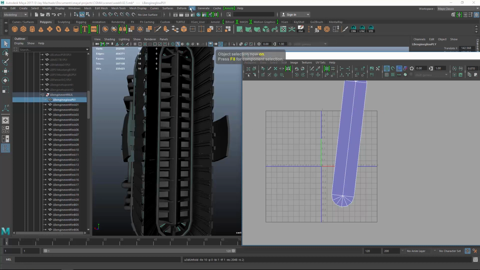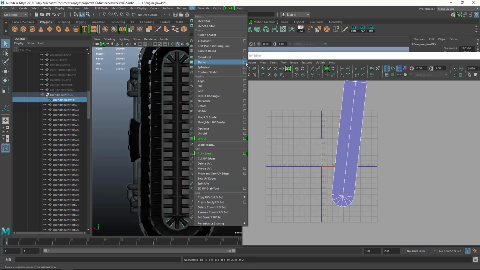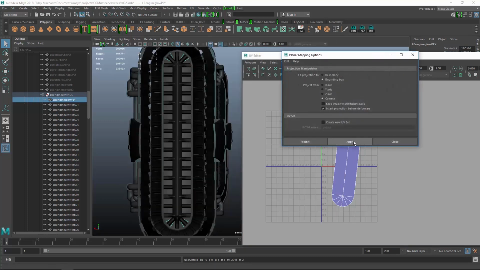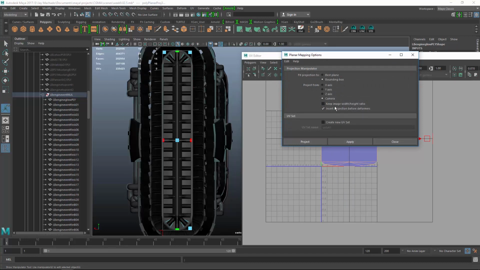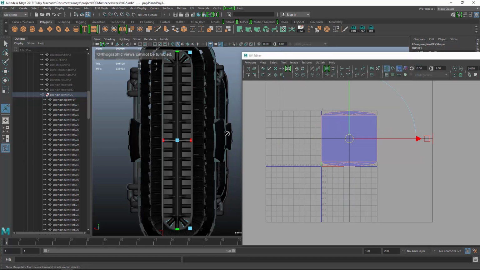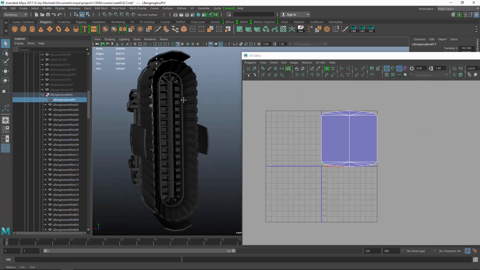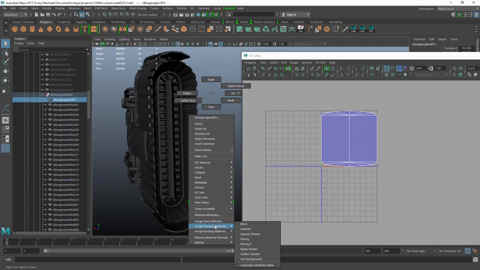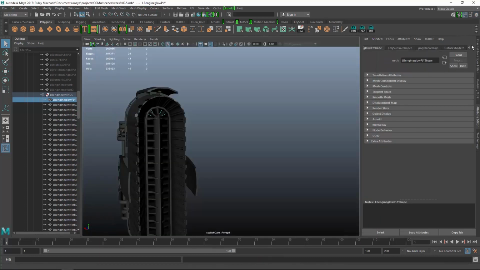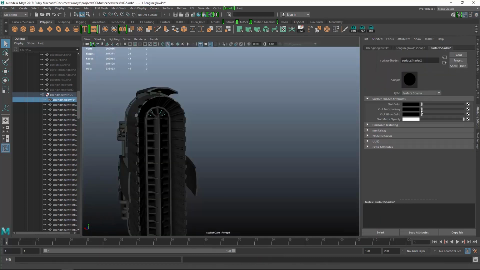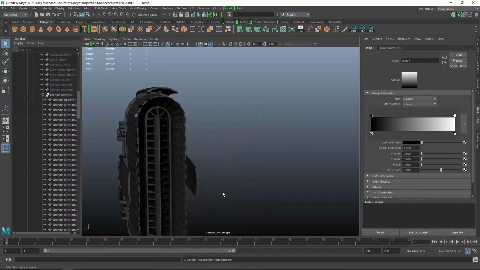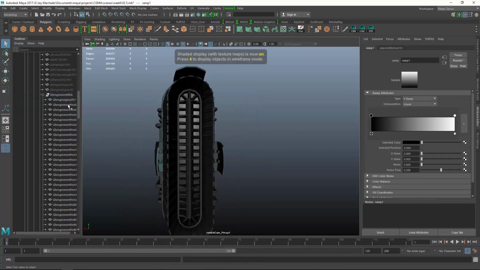If I do a planar mapping with this from the switch cam view, and I turn off preserve aspect ratio, now I've got this piece from 0 to 1. So I'm going to assign a surface shader, and on that surface shader, on the out color, I'm going to assign a ramp.